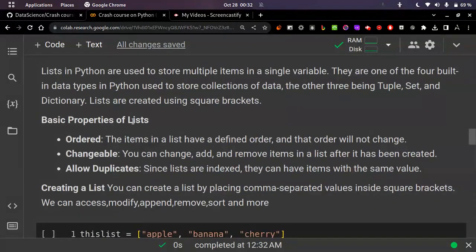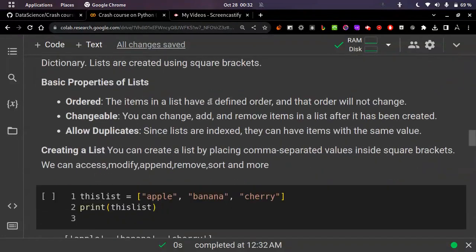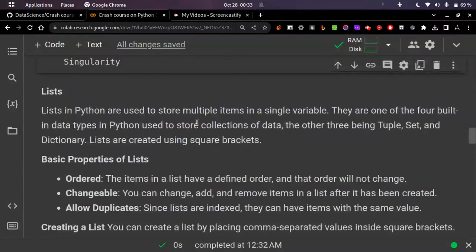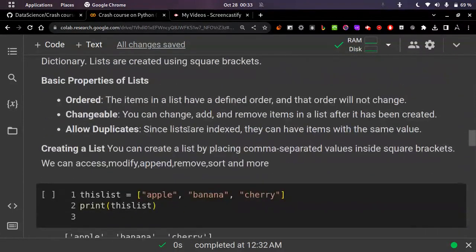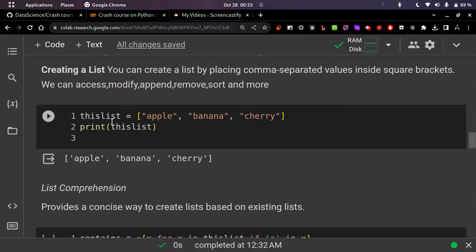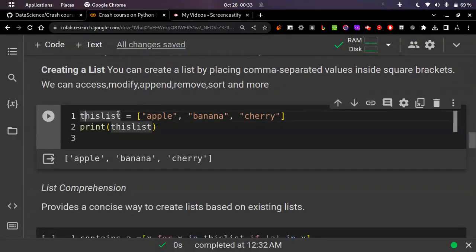Next, we have lists. Lists just store multiple items in a single variable. These are not synonymous with arrays in other programming languages. We can see here this variable list, and Python is a dynamic programming language. It means that you don't have to define a data type for a variable.